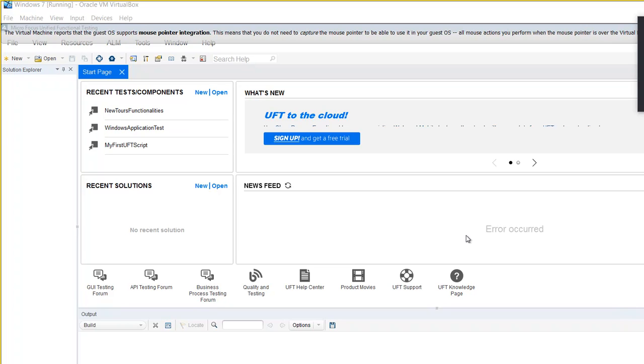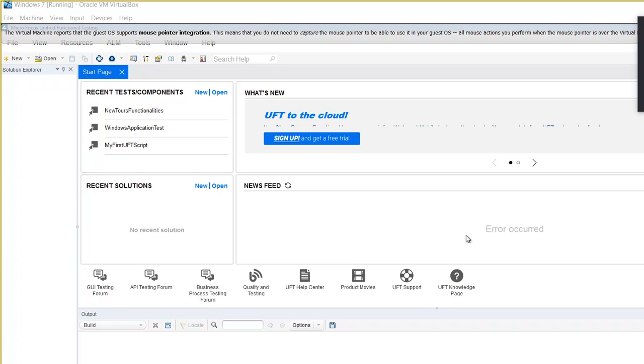Okay, I have started recording here. So today what we are going to focus on in UFT is descriptive programming. Get yourself familiar with this term, descriptive programming. It's a very common term in UFT interviews.